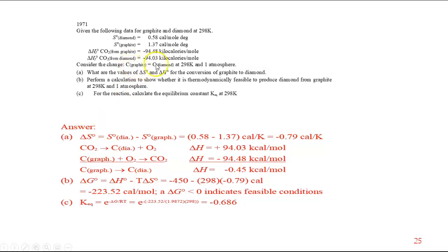that's diamond minus reactants, graphite. For our heat of formation data, we get a delta H, also slightly negative. That's the end of part A. They want the values, and we got them.